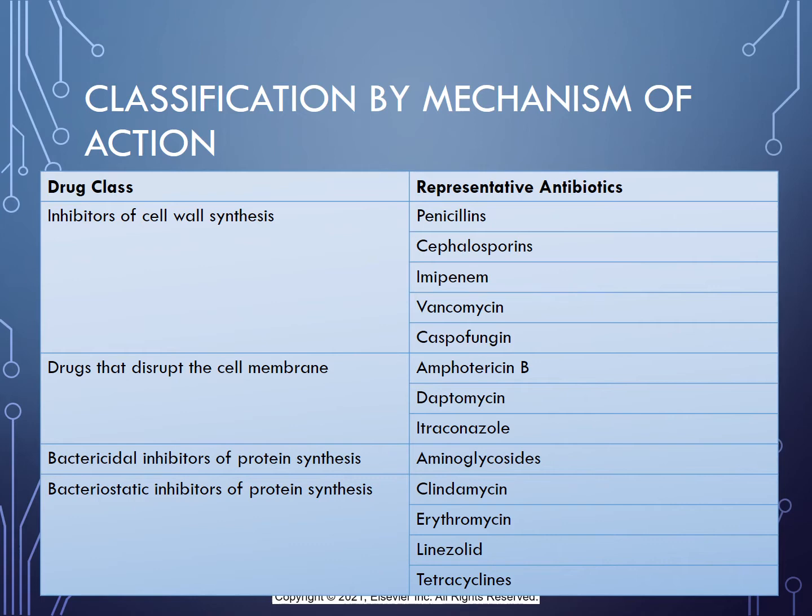Now, the antimicrobial drugs fall into 7 major groups based on mechanism of action. Properties of each of these 7 major classes are discussed briefly, but when considering the antibacterial groups, it may be useful to distinguish between agents that are bactericidal and agents that are bacteriostatic. As a reminder, bactericidal drugs are directly lethal to bacteria at clinically achievable concentrations. In contrast, bacteriostatic drugs can slow bacterial growth, but they do not cause cell death.